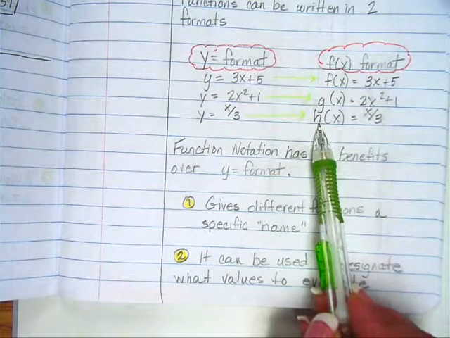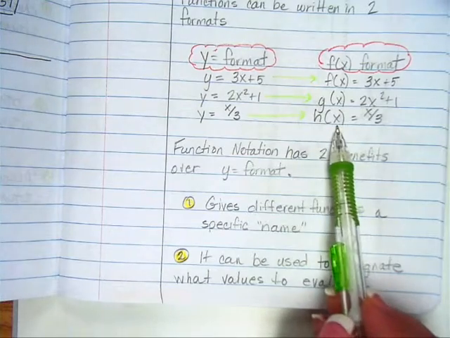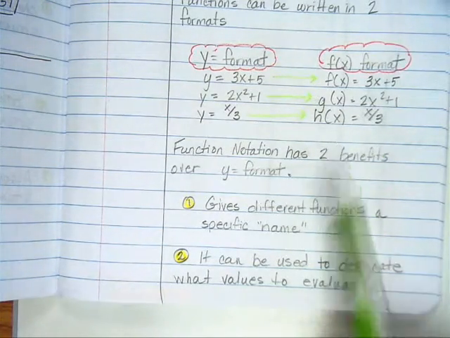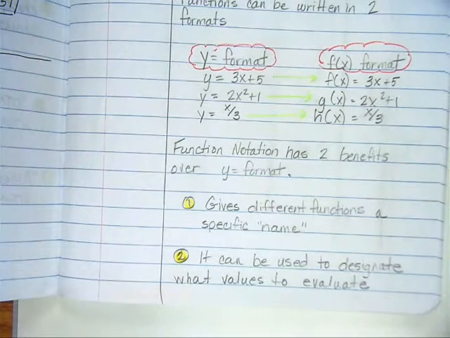Okay? So what we would do is we would replace like this h of x. If I were going to evaluate this for x equals 2, I would put a 2 here. And then a 2 there. And it would tell you what I'm plugging in for x. Okay, the best way to learn this is just to work an example.